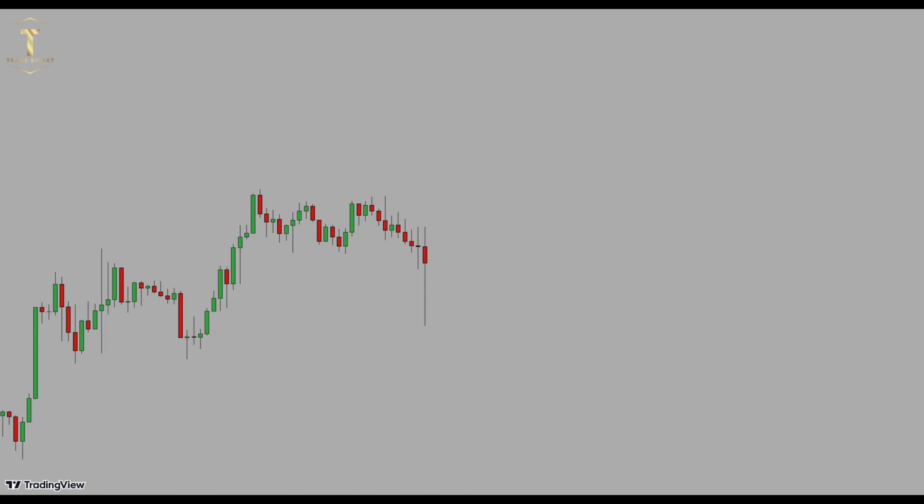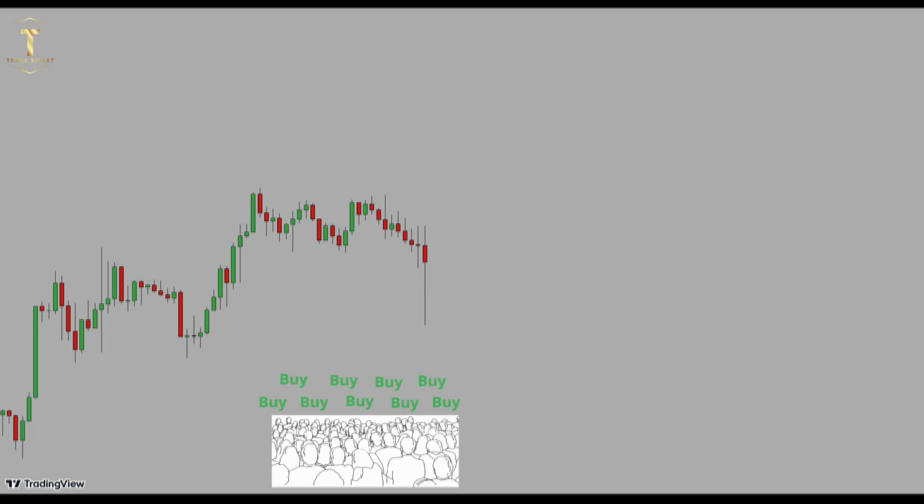In this example, we're in an uptrend. But, as mentioned earlier, since it's obvious that it's an uptrend, everyone wants to buy. That's why we see this particular candlestick here. Before it got rejected, it was a fully red, aggressive candle, making many traders join the selling side. By assuming that the trend line had broken and it was time to sell, many traders jumped in. However, the big players were quietly absorbing all their sell orders.